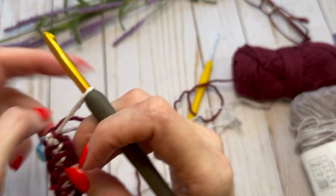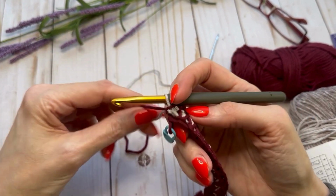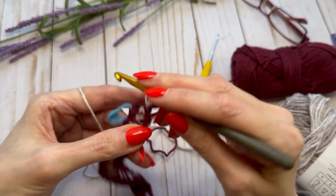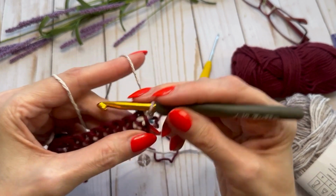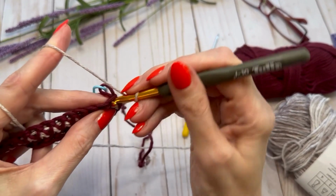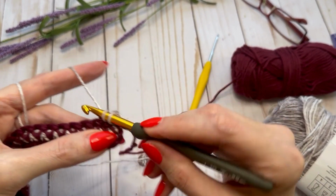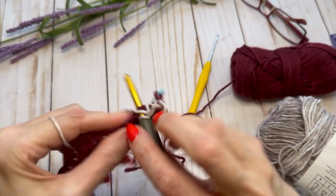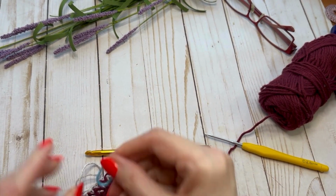Okay. I'll bring my gray back over here. This can get really tangled if you don't move your yarn to the side you're working on. Let me tighten this up a little bit. Turn. Chain one, move this stitch out of the way, find that first stitch, top of it, right there. So this row is just single crochet, there's no dropping down into any other row. Get this out of the way. And double check your stitch count. Make sure that you still have 21. All right, you finish that row. Move my stitch marker.